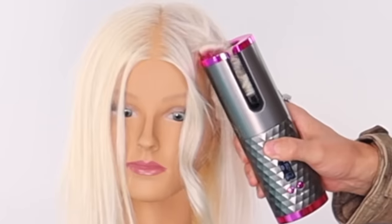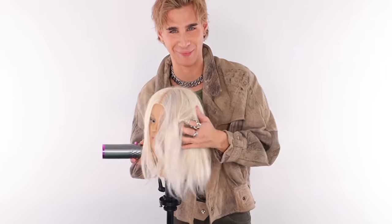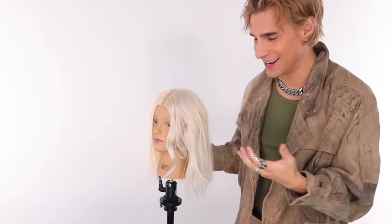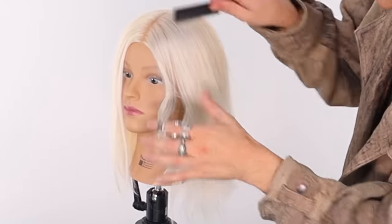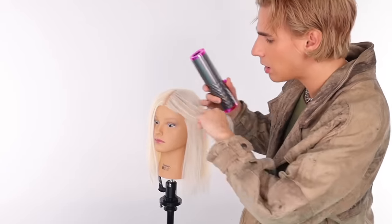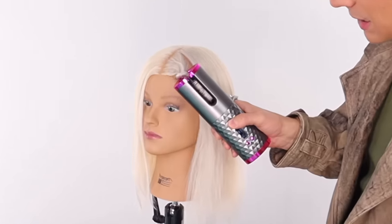Oh, girl. Oh, how am I the only one not being able to do this? Did you just see that? Too much hair that time. Let me use the comb that they so graciously gave to me. Sorry, we grab a piece that's not small, not large. And then we go like that. Okay, I did it. No, why is it raveling up like that?